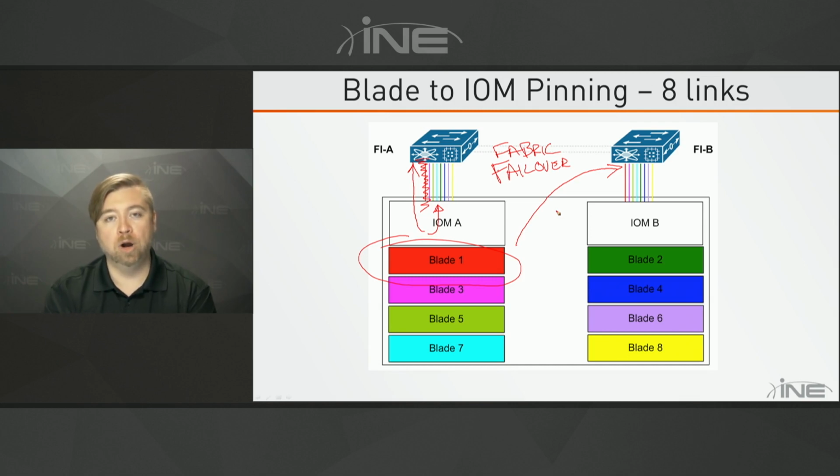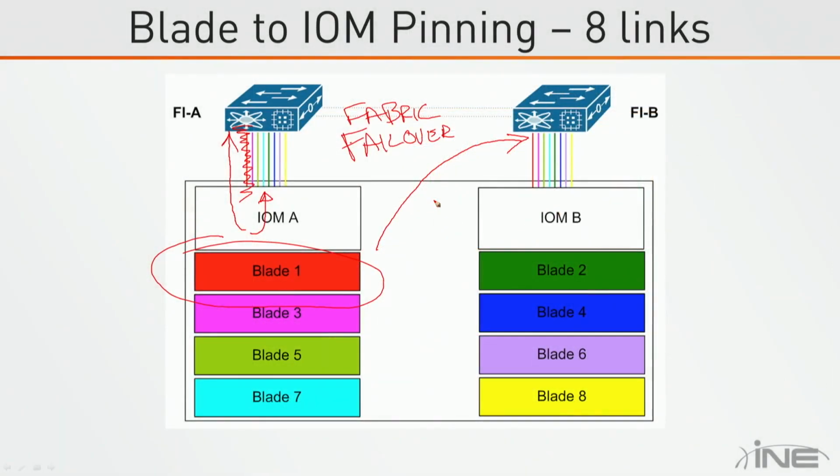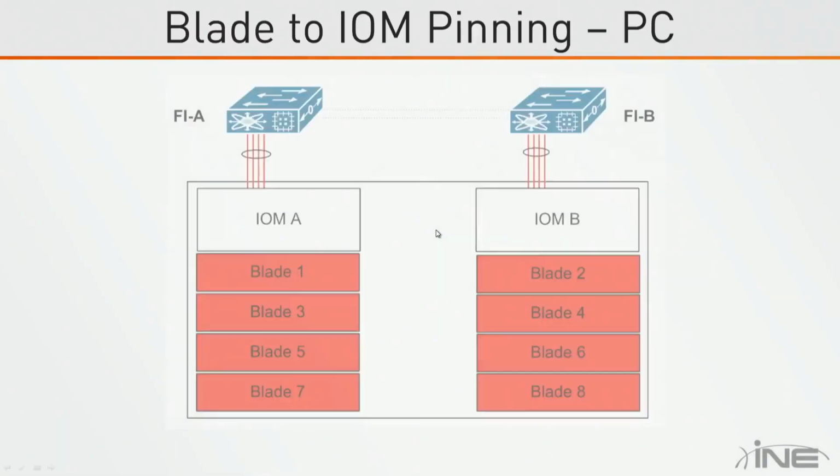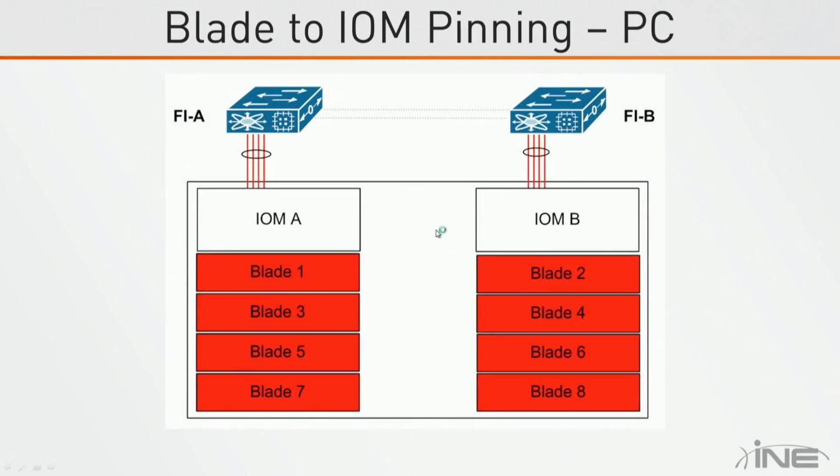If we lose one interface and we're using 8 physical links, that actually means that you lost 4 interfaces, because the system only supports pinning in variations of 1 uplink, 2, 4, or 8. So in most typical cases, what you want to do is simply tell the system that we're going to use a port channel, and we're going to take all of those interfaces that are going from the FI down to the I/O module, and we're going to run them as one logical interface.